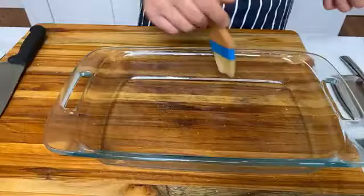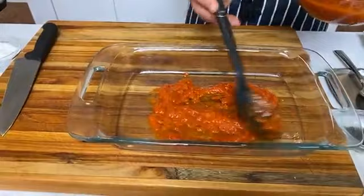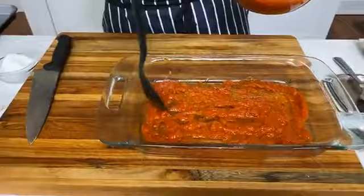I don't work for this company, but I will say Rao's is absolutely brilliant. When you do the price analysis of purchasing San Marzano tomatoes, and you also purchase your onion and your herbs, it's going to cost you just as much as it would be with Rao's. And Rao's doesn't have a lot of other ingredients. It's just the basics of tomatoes, if you look at the list of ingredients.